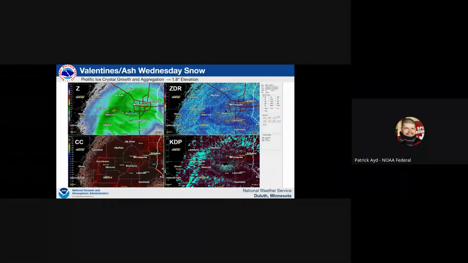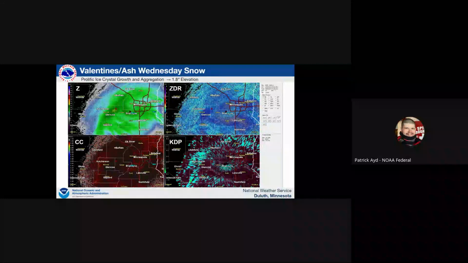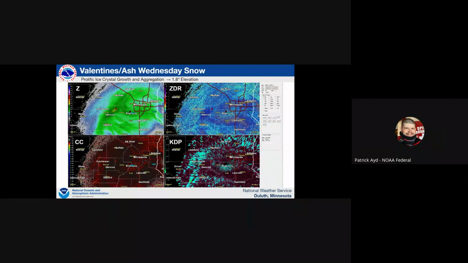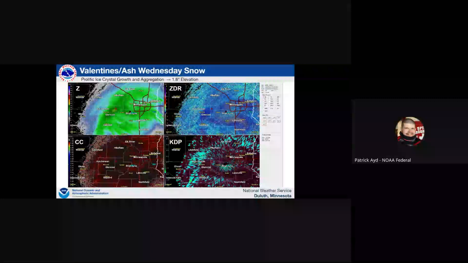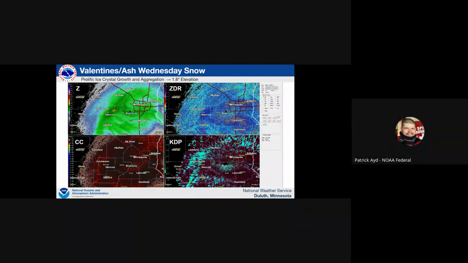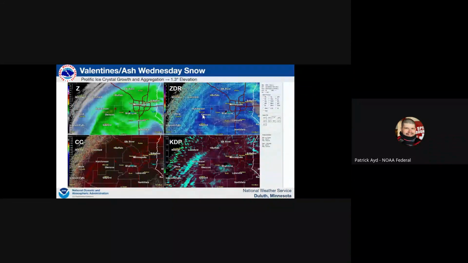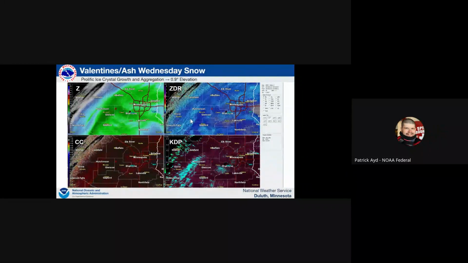So we'll switch to the same event, looking out to the west of the Twin Cities. We're going to go from the 1.8 scan down to the 0.5 scan. We're looking east of Hutchinson, so the Minneapolis suburbs, and we're looking aloft. We're going to look essentially over Hutchinson. And we see this zone of higher KDP aloft and this zone of slightly enhanced ZDR aloft. We go down, still there, still got this zone of higher KDP, higher ZDR at 1.3. We go down, and notice how, at 0.5, they start to fade.